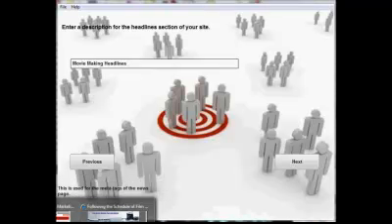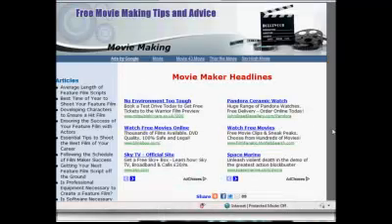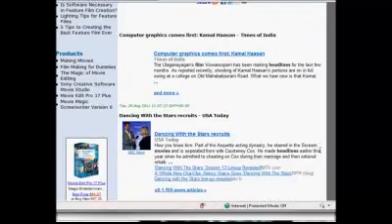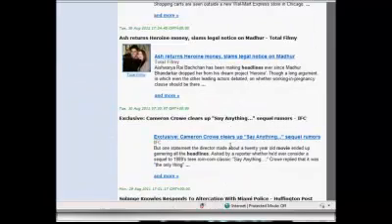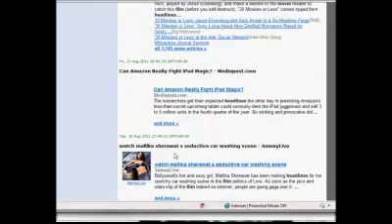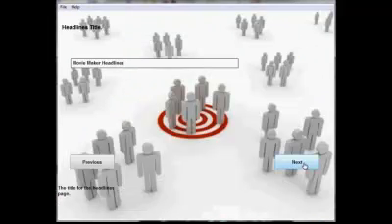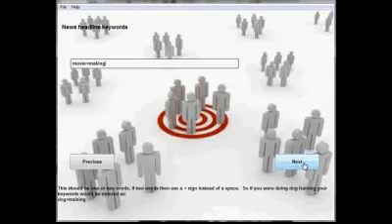Let's take a look at that. So here's the headline site, so there's the title for the headlines, and these are RSS feeds that it pulls in from Google based on some keywords we give it in a moment. Movie Maker headline, so the title for the headlines, and then the headline keywords, and you need to use a plus sign in here, not a space, if it's more than one word. So movie making, just make sure it gets passed through correctly. I have actually done some tests. If you put commas in, it doesn't break it, it does work, but you may get some results that you don't quite intend to get.